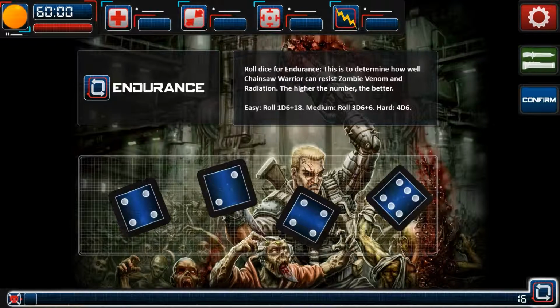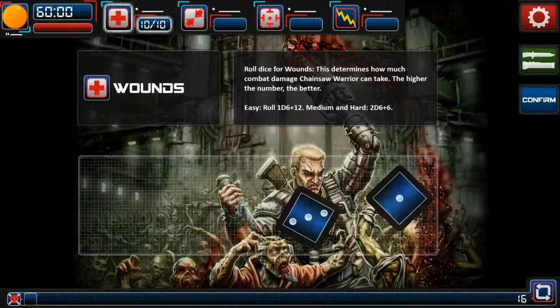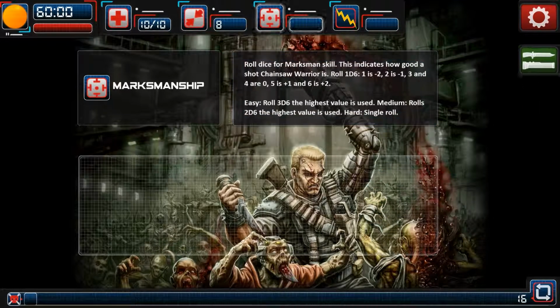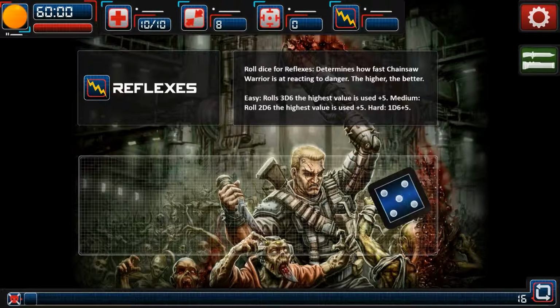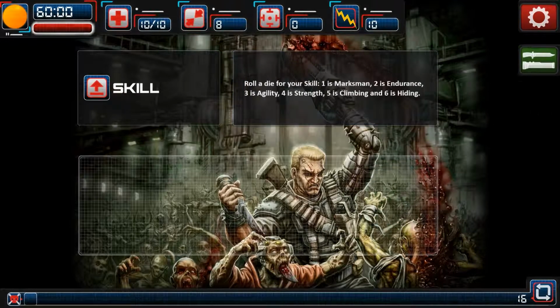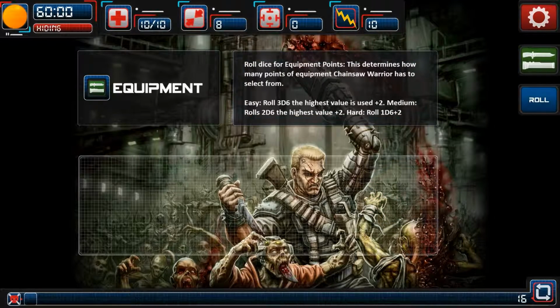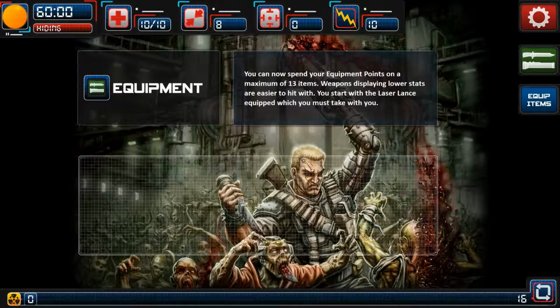Endurance is 16. That's not too bad. Wounds. Alright, I've got 10 wounds. That's okay. I'll live. Oh, my hand-to-hand, not very good. So this is going to be definitely more difficult. Marksman is okay. Reflexes, pretty good. And my skill is hiding. Let's try to use that a lot. Equipment points. And we don't get too many equipment points either. Cool.